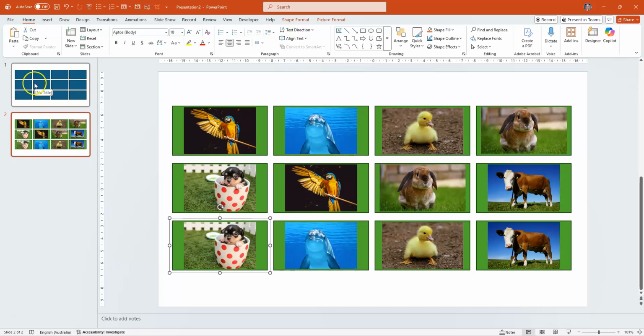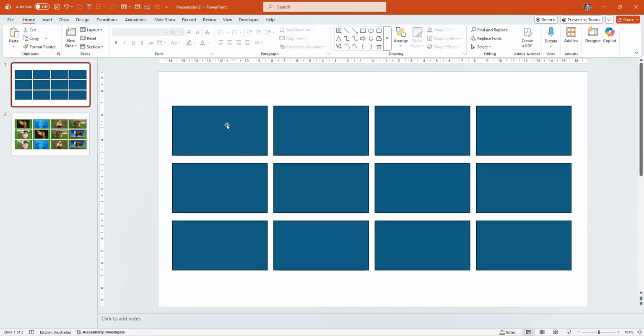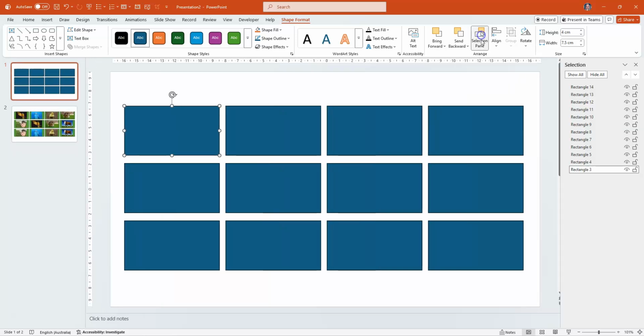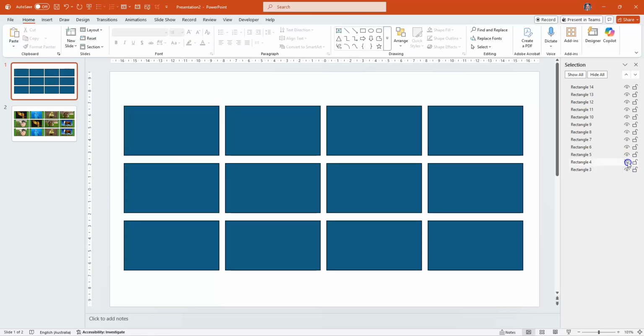So we're going to go back to the first slide. I'm going to click on the first shape, or any shape to be honest. And I'm going to go and click on the shape format tab at the very top here. And what I want to do is open up the selection pane. It opens up a little panel down the right side and it will actually show us the name of all of the shapes that we have on the screen at the moment. You can see there's a little icon here, it kind of looks like a little eyeball. That's your show or hide icon, so you can hide shapes off the slide if you want to.